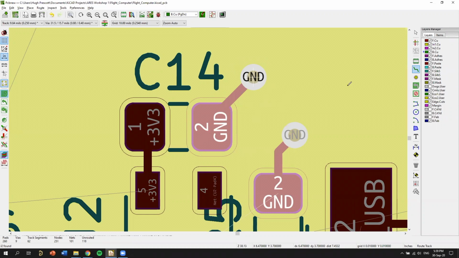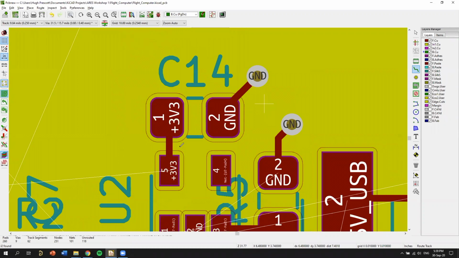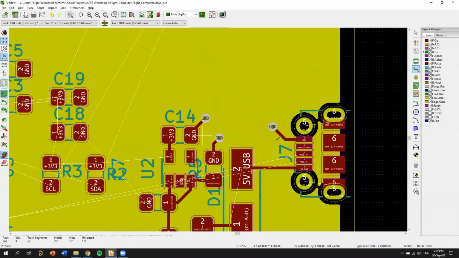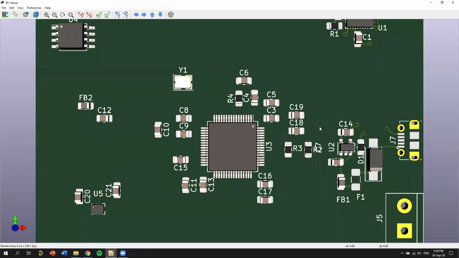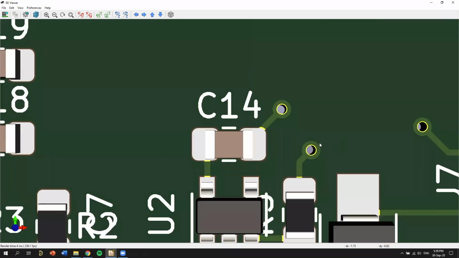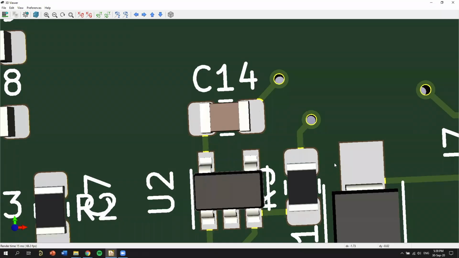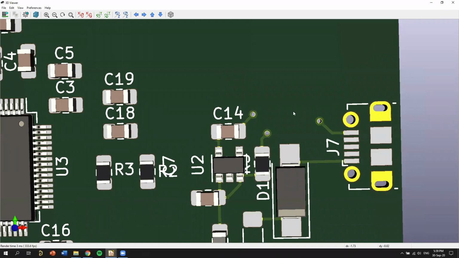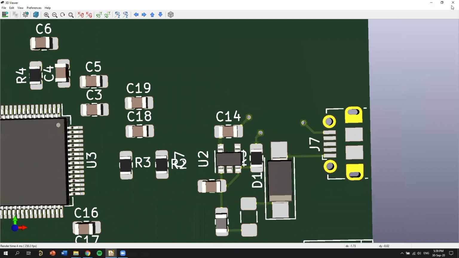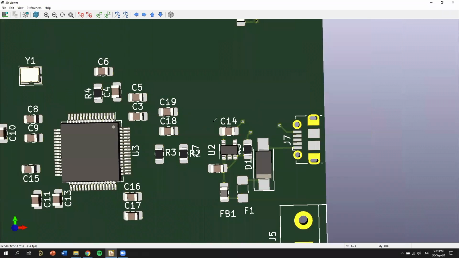And another thing I actually need to learn is via sizes. I didn't really set up the size of this via, but they're kind of just little tunnels, and they can be of varying size. It depends on a couple of different things, I guess, like how much current is going to be going through it, and a few other factors like that. I'm just going with default ones now so I can get somewhere and not get bogged down with too much of the boring stuff.